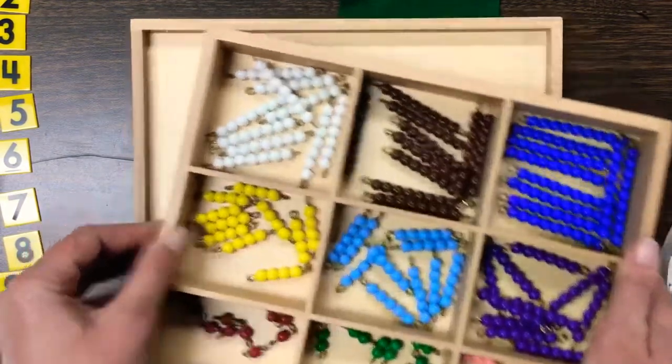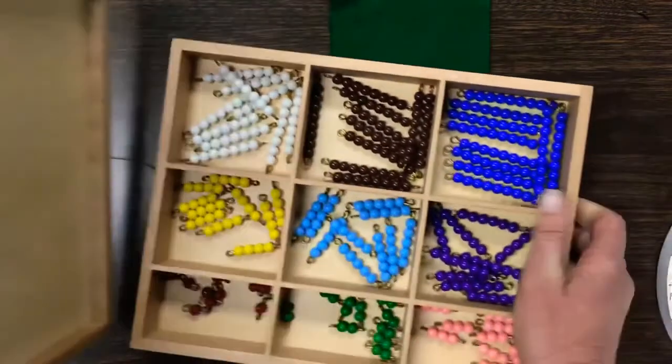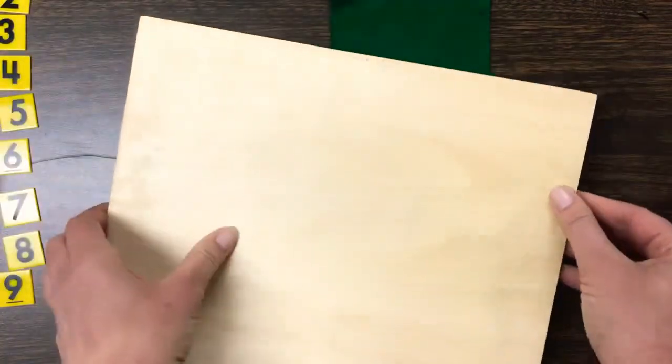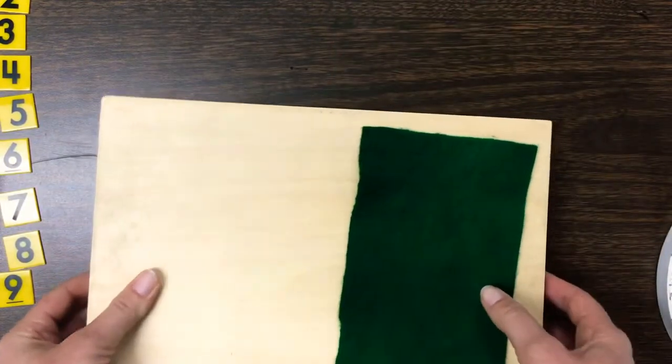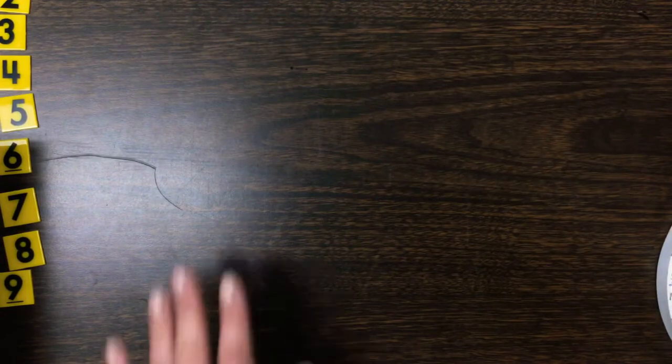Now, I have a wooden bead box. So when I'm done, I'm going to close the lid and put it back on the shelf and put my felt back with it. But if you have your beads stored in something else, you're going to put them back where they're safe away from little brothers or little sisters. We don't want anybody putting them in their mouth and choking. Okay. That was the bead stair. See you next time.